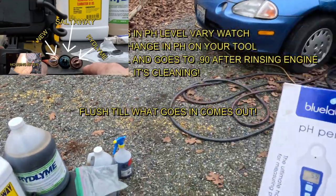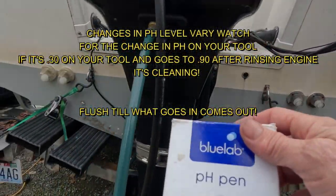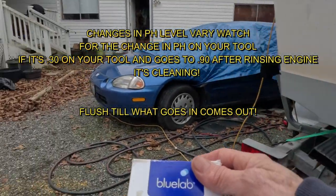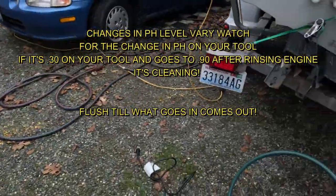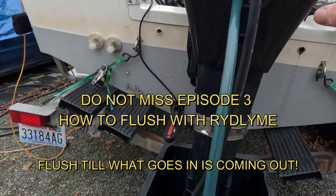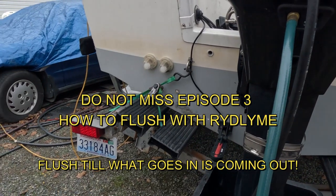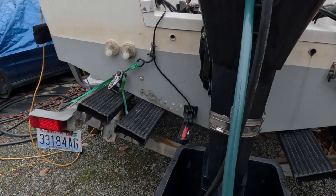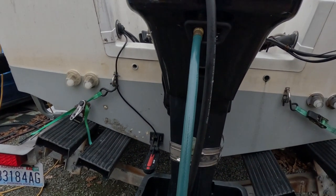It starts at a 1.3 pH level. So if you cycle it through your motor and you check that when you're done and it's at a 2.3 or 2.5 or 3.5, it's done. That product's no longer cleaning. And if, when you're done, it's still at 1.5 or so, then you still have some cleaning to do. You need to throw it out and do it again. So hopefully when we're done rinsing this, it's at 3 or 6 or something like that. And then we know that we've completely cleaned out the inside of that engine.